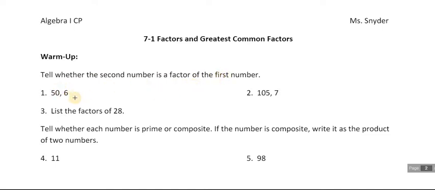So basically what it's asking is, can I take the number 6, multiply it by another number, and get 50? Another way to look at it is, can I do 50 divided by 6 and get a whole number? Well, the answer here is no. 6 is not a factor of 50.